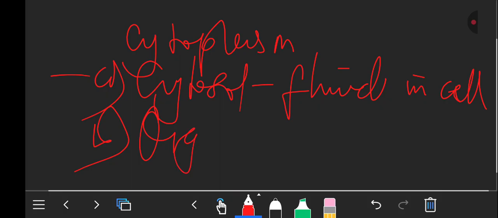But when you talk about the other parts of this cytoplasm, other than the cytosol, we have what are known as the organelles. These organelles are the ones which represent the particles in the cell. Okay? We have different types and various organelles. But I need you to understand one thing. One thing I want you to take home is that not all organelles are particles. It is very important for us to appreciate that concept that not all organelles are particles.